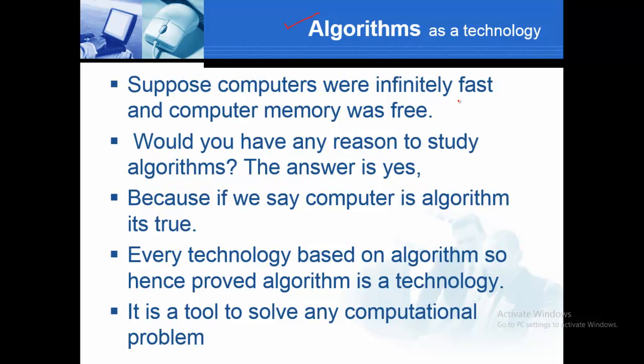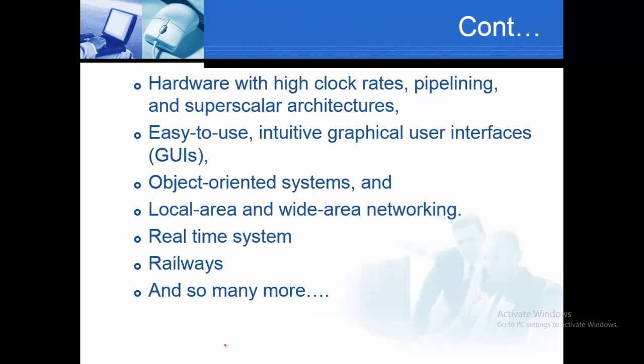Suppose computers were infinitely fast and computer memory was free, would you have any reason to study algorithms? The answer is yes. Algorithm is needed anytime, everywhere. If we say computer is algorithm, it's true. Computer by itself is algorithm. Every technology is based on algorithms, so hence proved, algorithm is a technology and a tool to solve any computational problems.